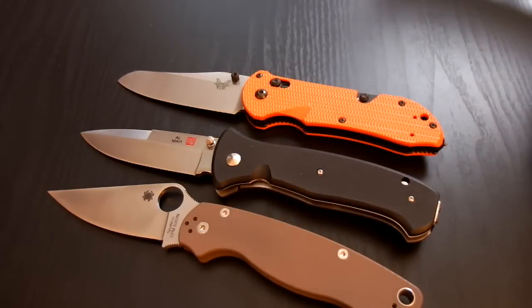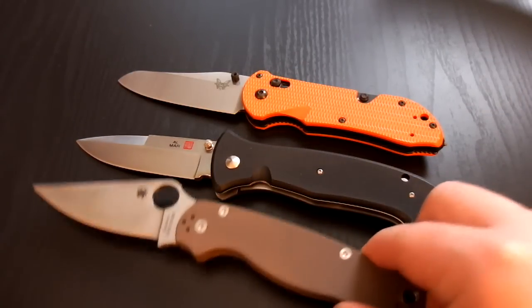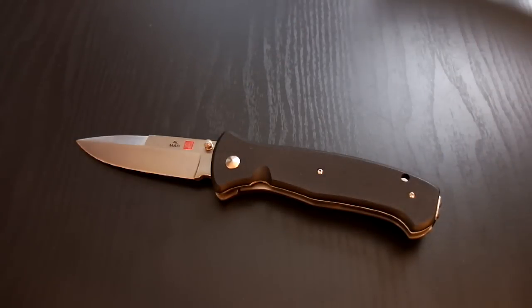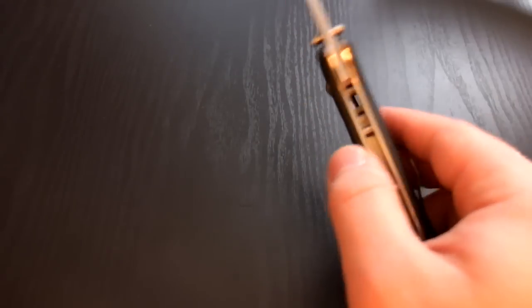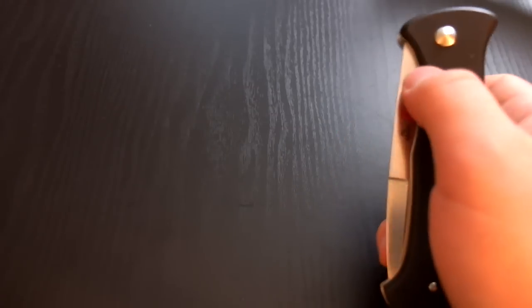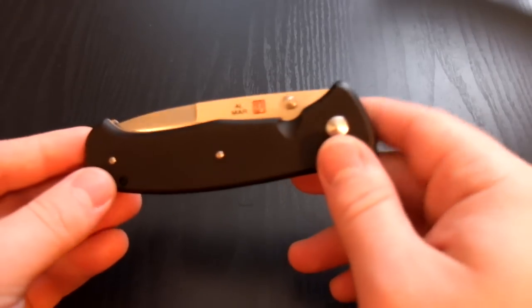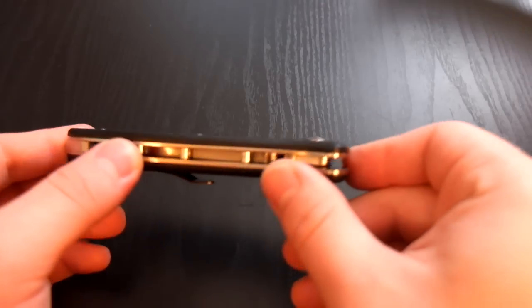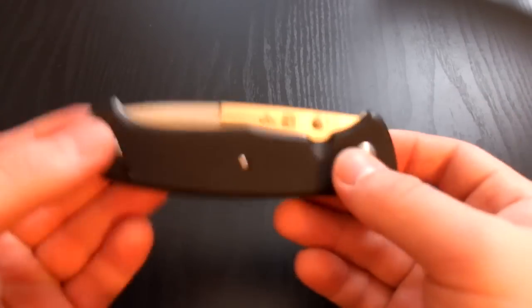About the same size, but it's got a longer blade. One downside to this knife is that it is really heavy for what it is. It has stainless steel liners that are not skeletonized in any way, shape, or form — which I know some people like, but personally I wouldn't mind having them skeletonized. In this iteration, with the dual action function, pretty sure you probably wouldn't be able to skeletonize them. Plus with this model you have the added metal from the spring and that whole mechanism, so that adds to the heft.